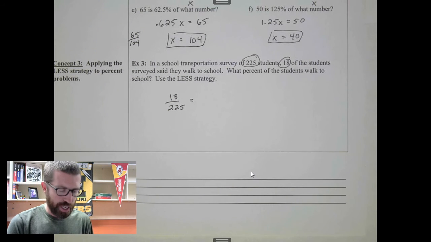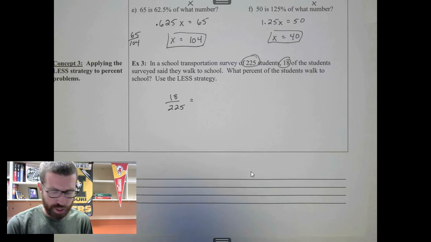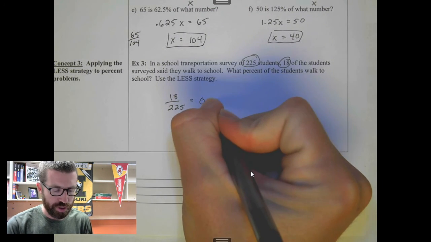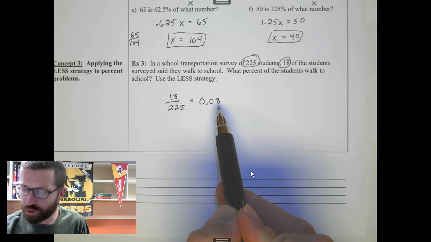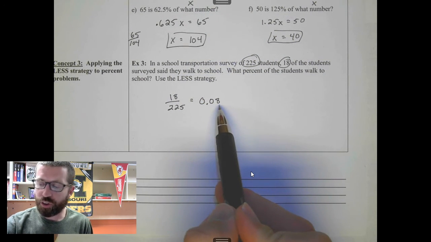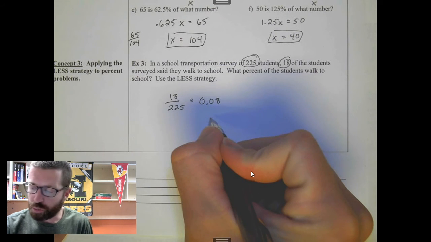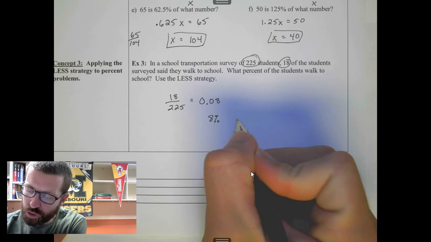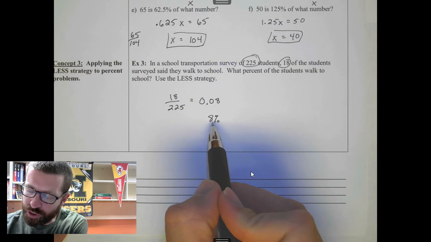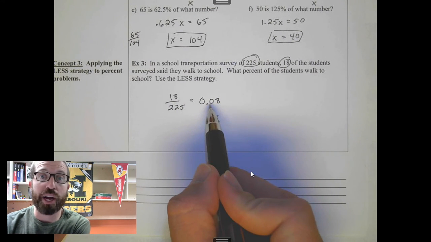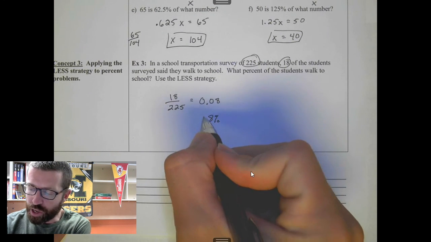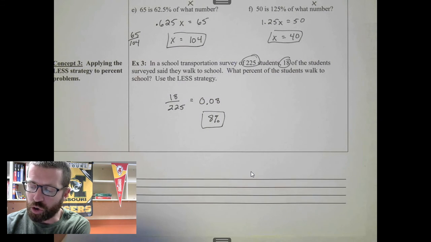And let's type that in. 18 divided by 225 is 0.08. And I'm glad this came up because we haven't talked about this. If it's a single percentage, so 0.08, you move the decimal over two spaces, and that's 8%. And then just keep in mind, if you were to write 8% as a decimal, you would have moved the decimal twice, and it'd be 0.08.